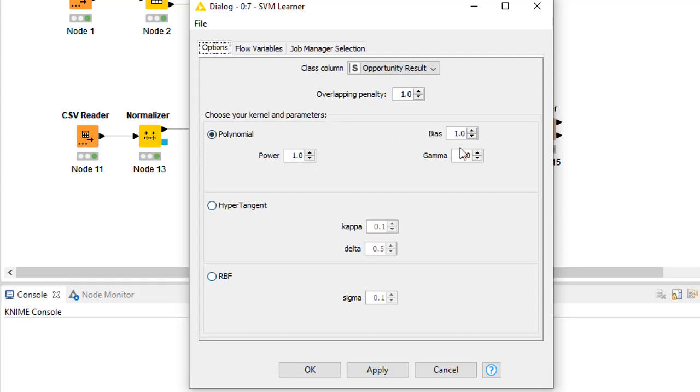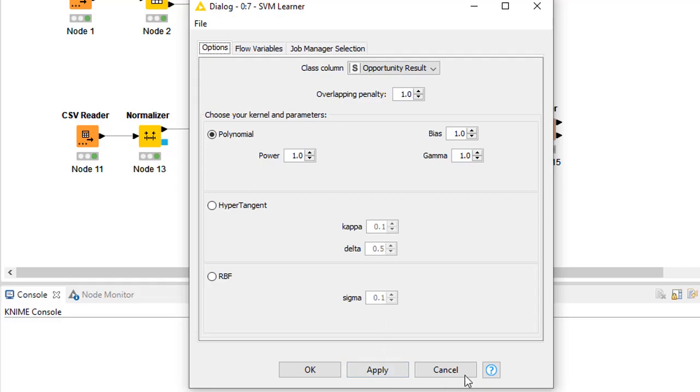Then run your loops against it. If I've got two parameters here, I'm going to have a loop within a loop. I'm going to change the kappa and I'm going to change the delta, and I'm going to come up with a value for them. So for example, if I've just got one value, like here for RBF, I'm going to probably run this from 0.1 up to 1 by 0.1. So I'll run 10 iterations and I'll see which one produces the best result.